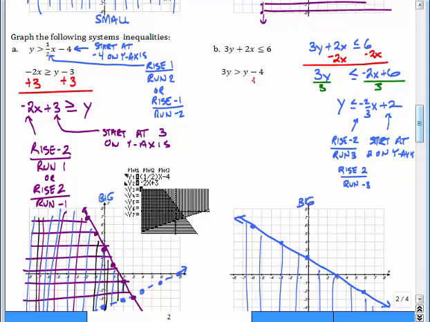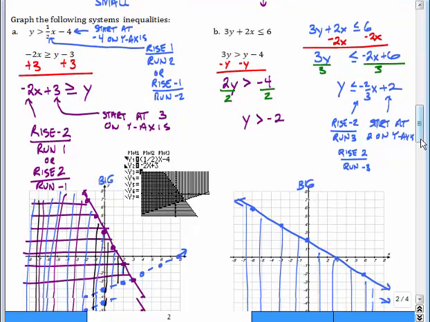All we need to do to isolate the y would be to add 4 to both sides. And I really think this could be a typo, but it's all right, we'll go with it. I just realized I don't have x and y, I just have y. So actually it might make more sense in this case to subtract y from both sides. Okay, so if I subtract y from both sides, what do I have left? I have 3y minus y, which is 2y, is greater than negative 4. And then I still don't have y isolated just yet, so I'll divide both sides by 2, which will leave me with y is greater than negative 2.